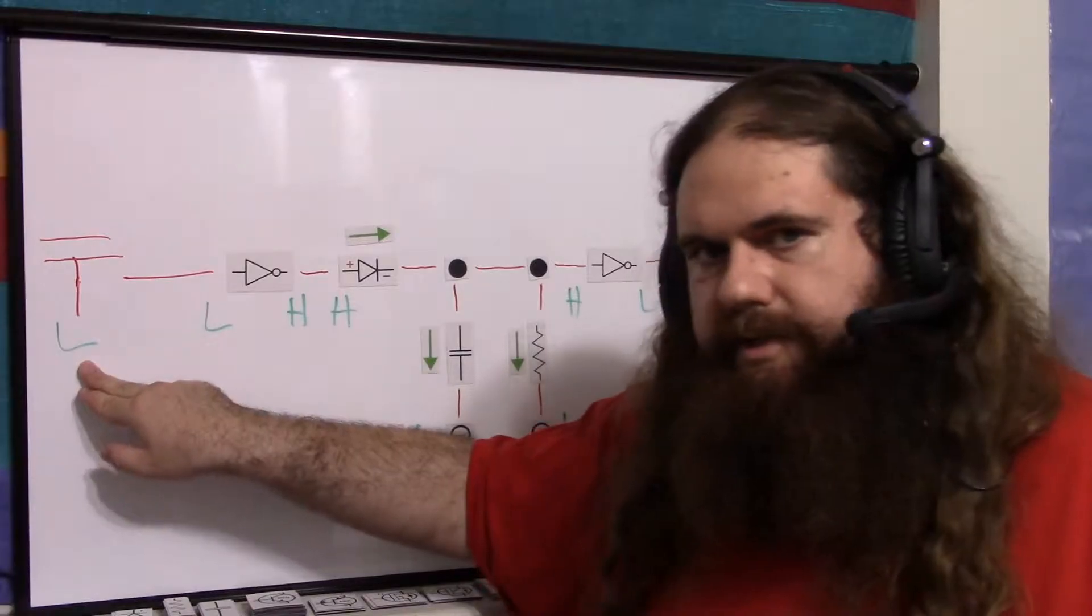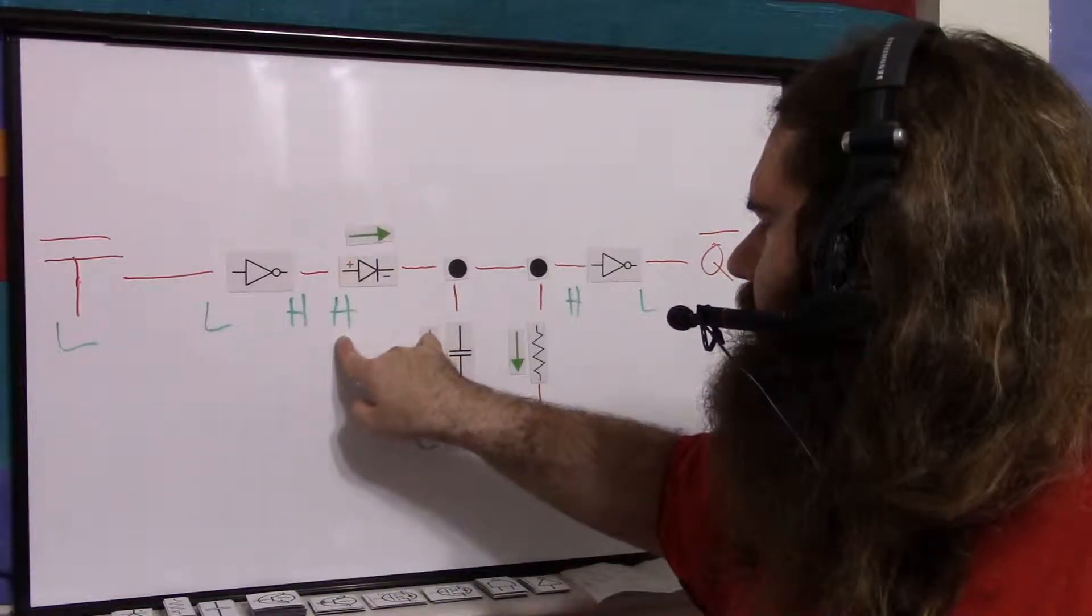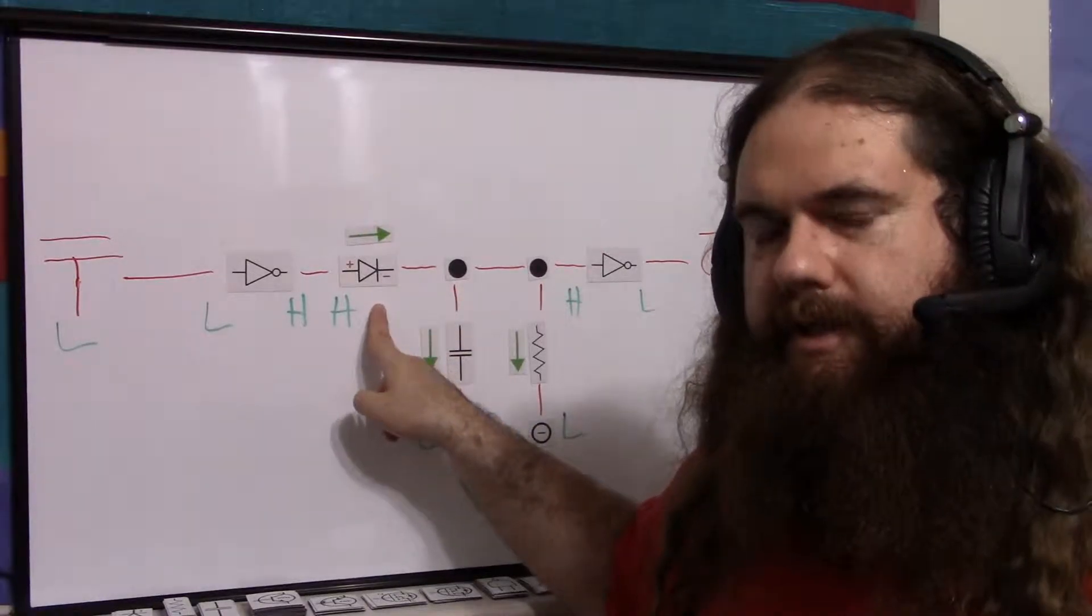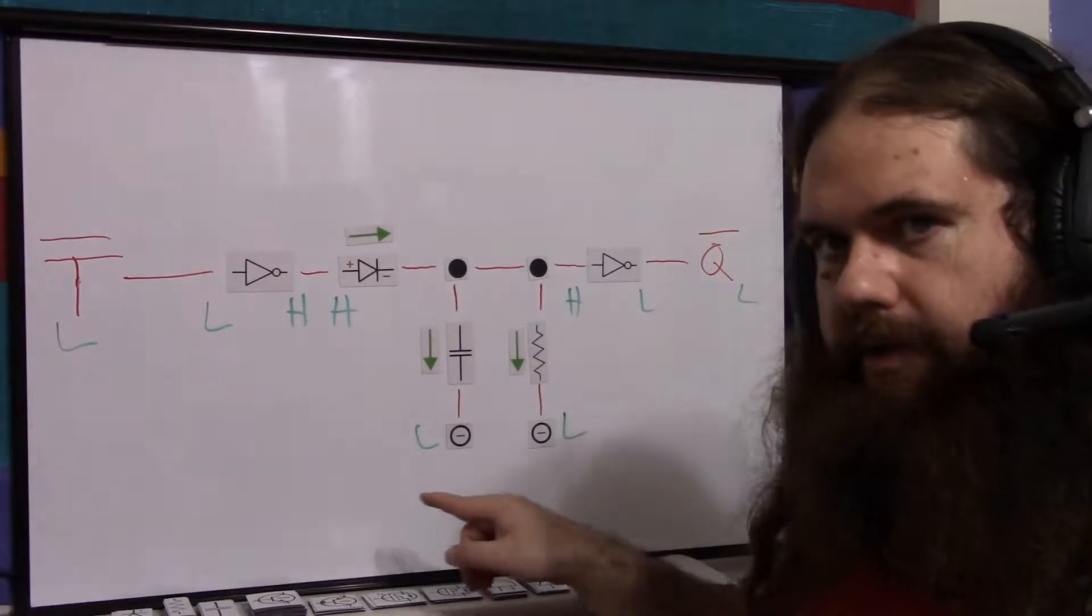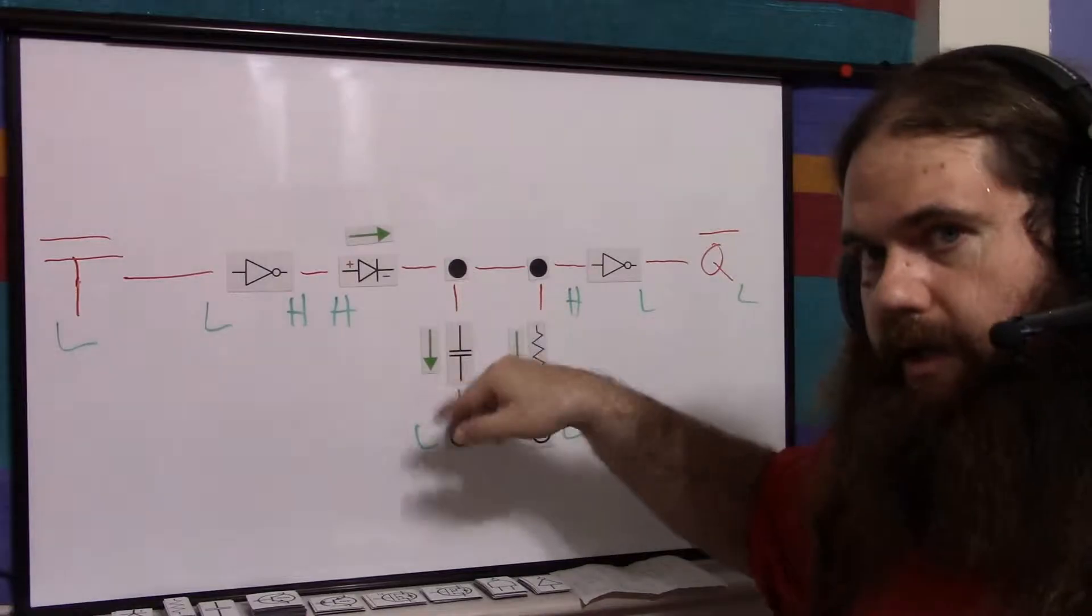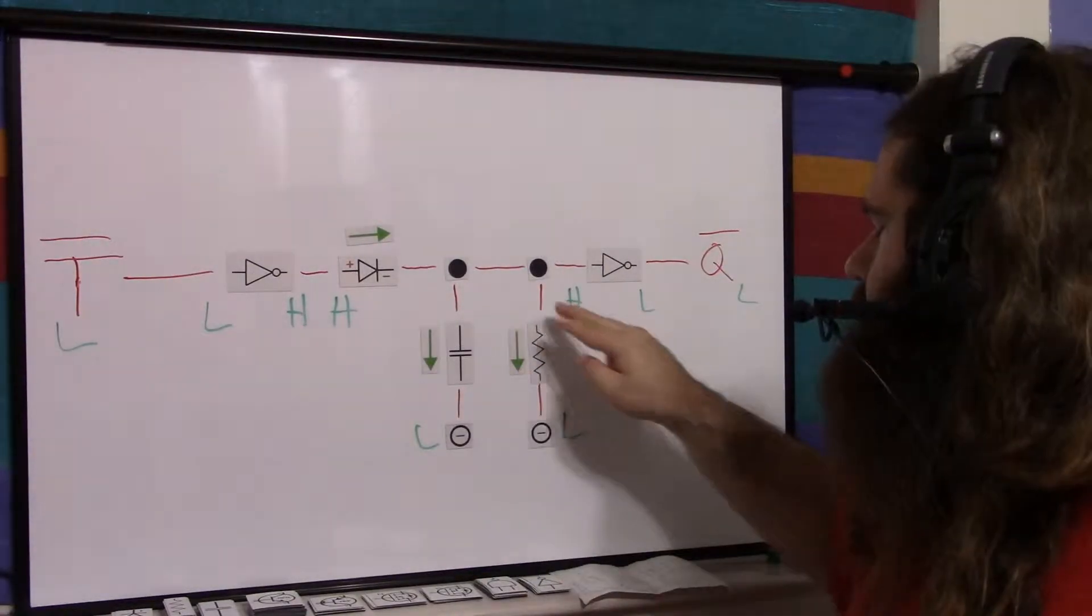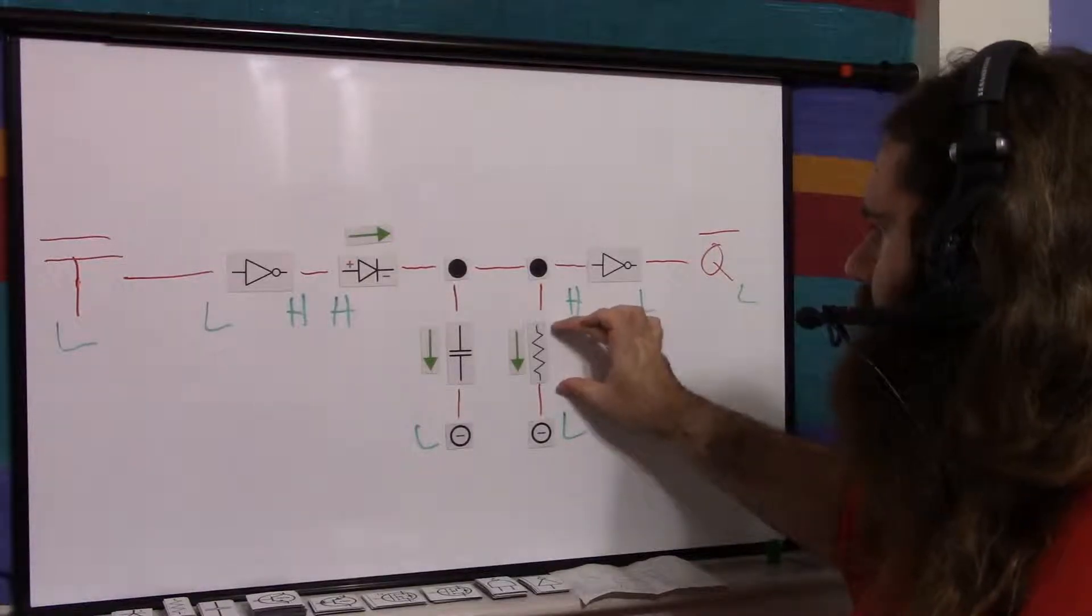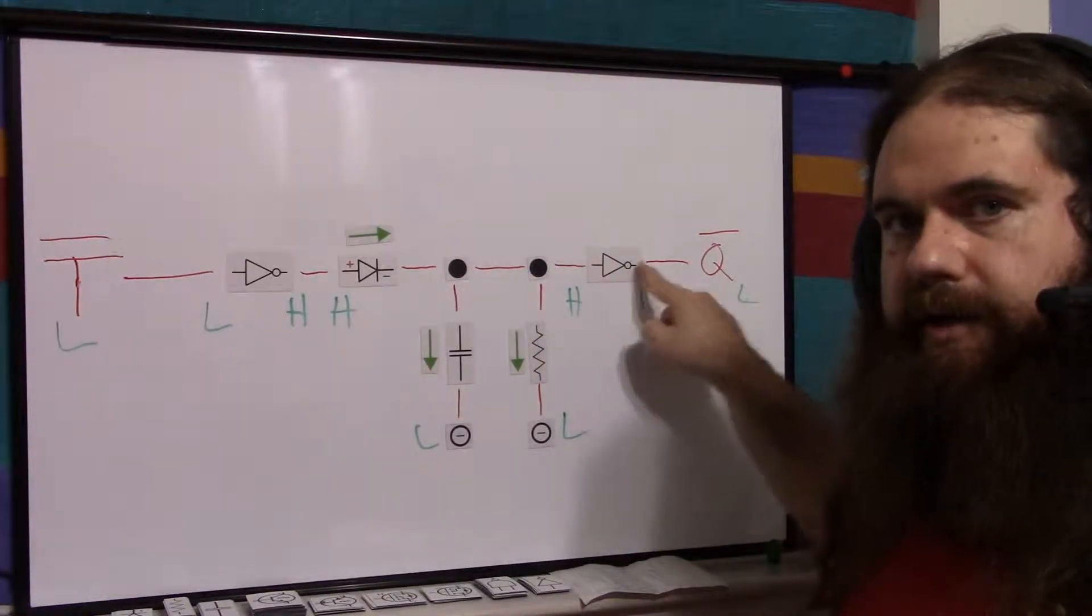And since it's in parallel, the resistor also has flow going through it, which means it has a voltage drop, which means this goes high, because there's current. Because this current is a voltage drop across the resistor, and this goes high, which means it inverts it to low, and the output goes low. So to recap, we switched the input to low, which this inverter brought to high, which, because we had high on the left and low on the right, the diode began to conduct, which is charging the capacitor and the resistor in parallel.